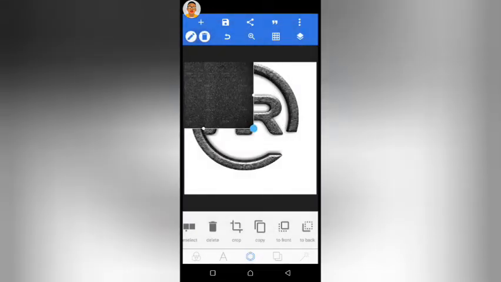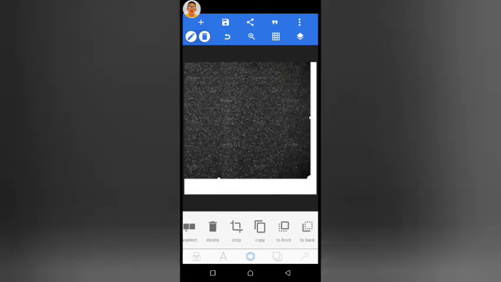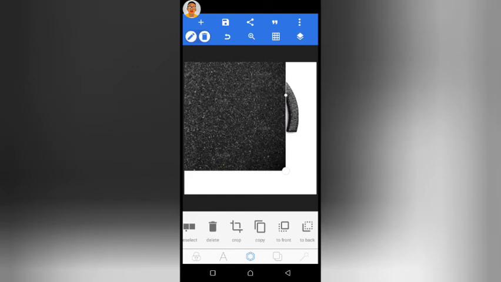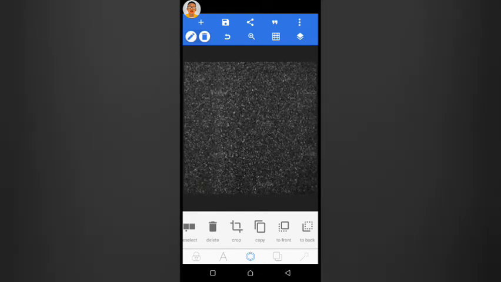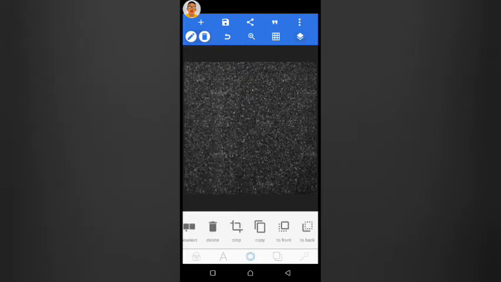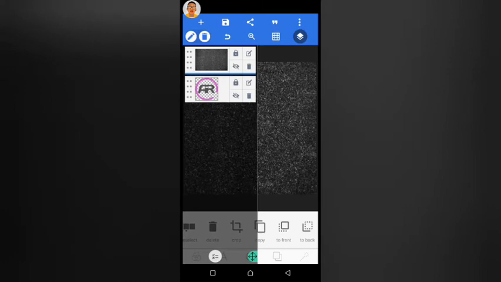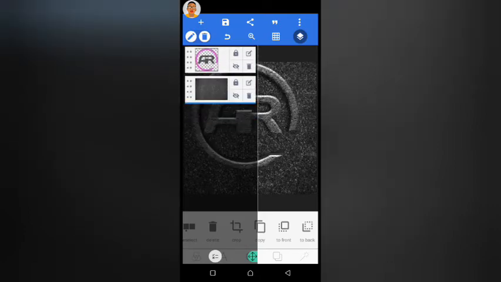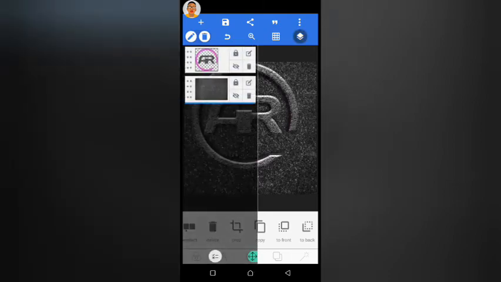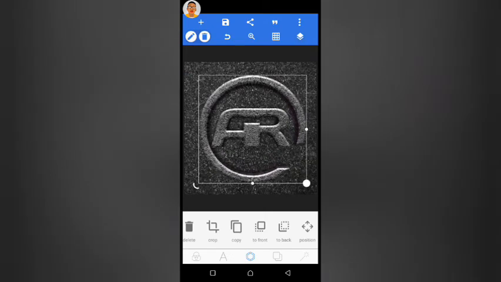Then you have to size it up to cover the whole screen. Size it up by clicking on this little icon, this little anchor point there. Once you have that, click on the pane, this little layer icon. Hold on the layer you want and drag down. Once you drag it down, automatically we have this nice logo. So just click on that to put it on the center of the screen.